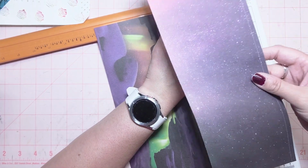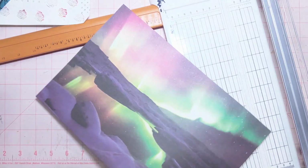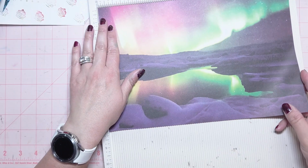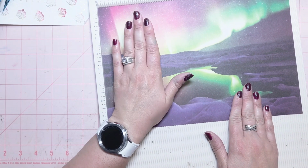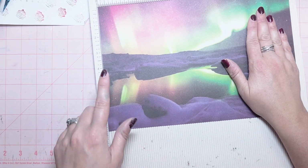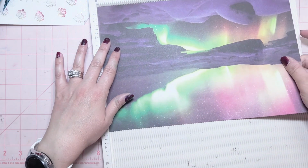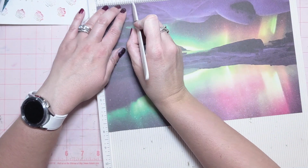And I'm going to save this because the journal is space themed. Now again, be mindful, do you want your big piece on this side or your big piece on this side? And I think I want my big piece on this side. So I'm going to flip it over. So it's going to be upside down, but then you'll end with the big piece over here.